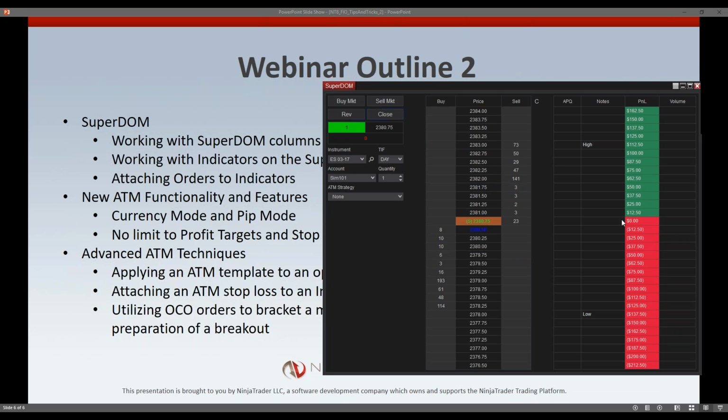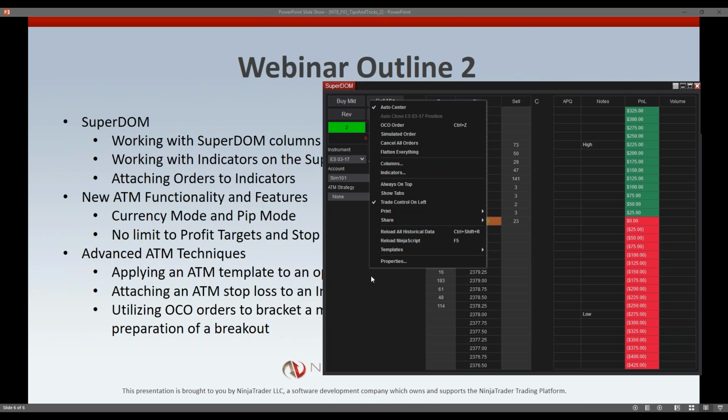And that also changes depending on what position you're in. So I'm long one here. If I go buy market again, then it's going to double the P&L. So it's dependent on your quantity, which is good to know. And then finally, we've got the volume column here. The volume column's blank since I've opened this when the market's just started its overnight session, I believe, or is getting ready to start.